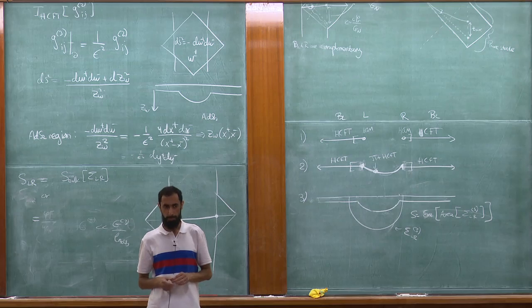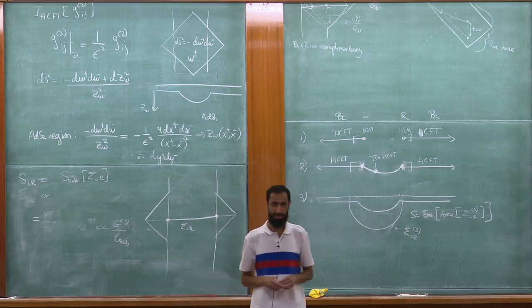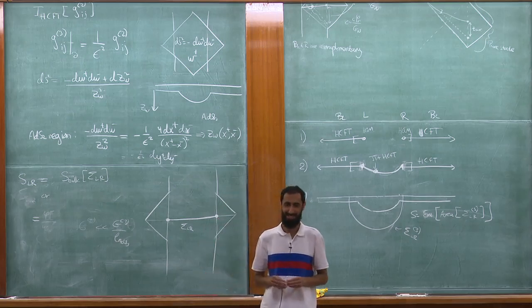He's saying that the action in the bulk is what it is, and the action in the boundary has an extra counter-term piece, which is JT gravity. That's right. We don't know of any example like that. I know. I mean, you're inventing your rules as you go. Yeah, that's okay. All I'm saying is this is an extension of this. Although I did complain about that to Juan.